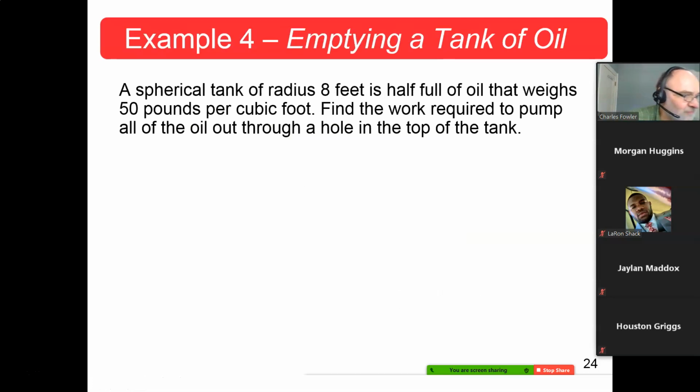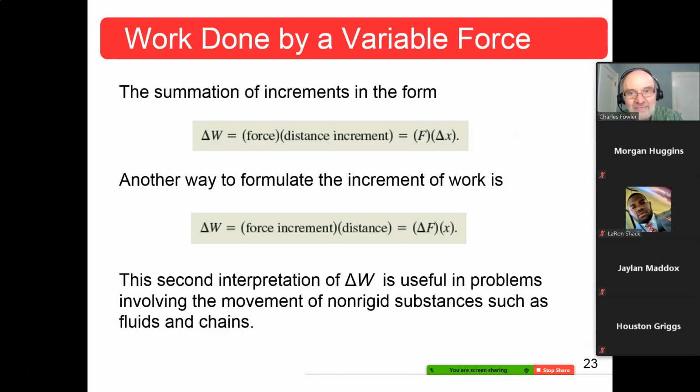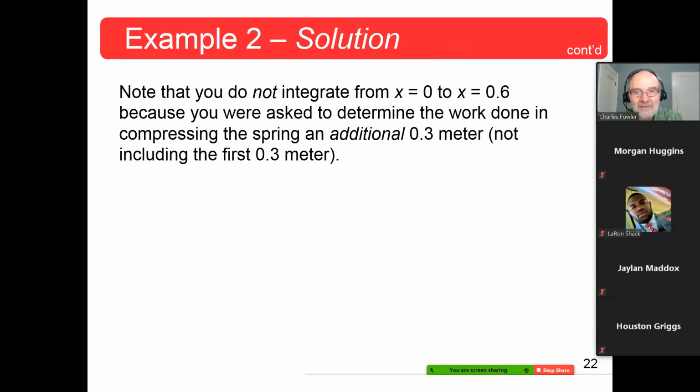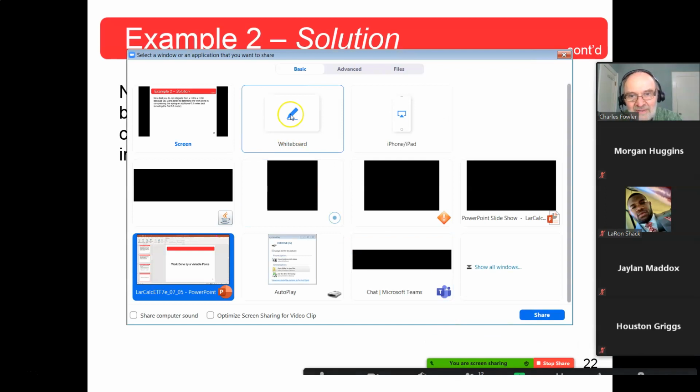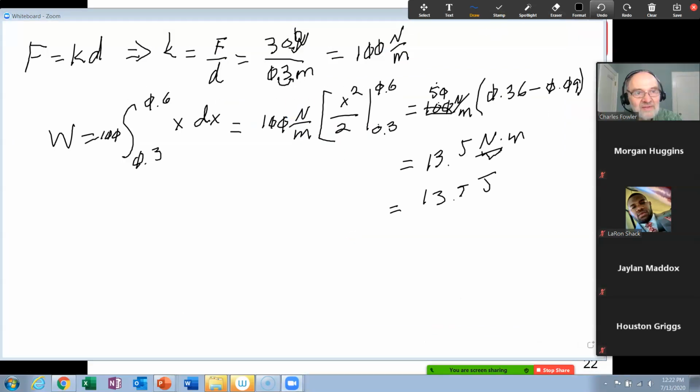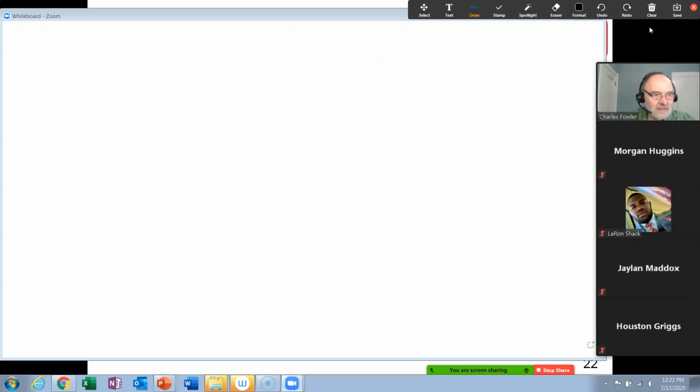So here's example 4. They've skipped, sorry, example 3. Okay, I guess we ought to do it. So let's go back to 3. That's before we get to what we were just talking about here. So let's go back here and do example 3. Sorry about that, I wasn't paying attention. Okay, let's clear the screen from all of our scratch, and let's do example 3.